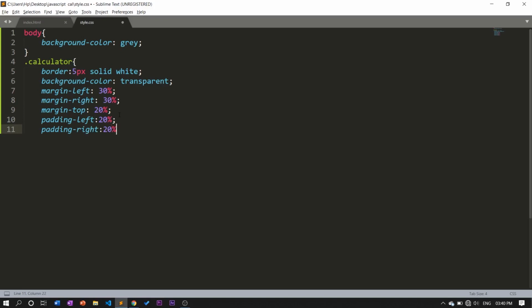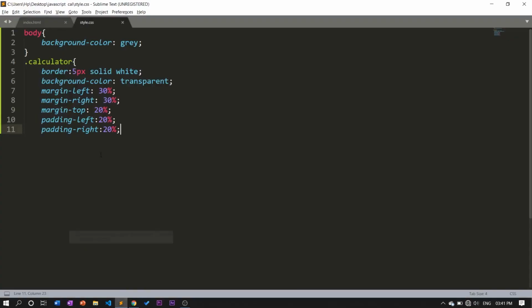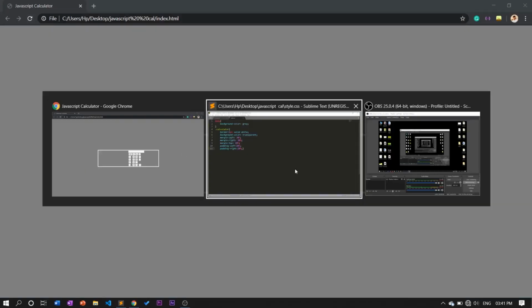Now to equal to, it's a colon, and the ending of that property will be a semicolon. Now you can see this changes inside the calculator. Now when you want to size big in this, now you can go to refresh. You can't see anything.